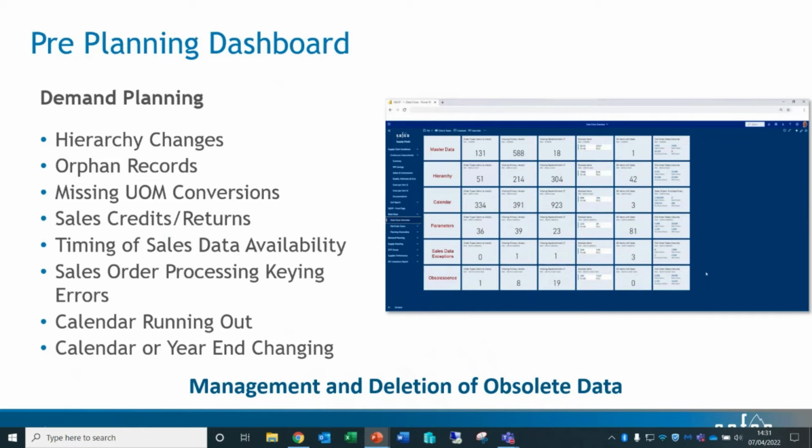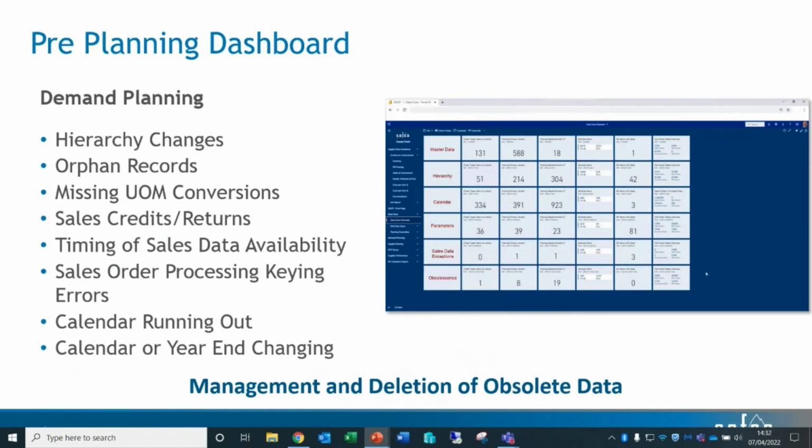And when we're importing data, we've always checked for the integrity of the data, i.e. does it have referential integrity? You know, if someone sends me an inventory file, does that product exist? Do all of the products exist in the product file? But we've introduced pre-planning dashboards because we don't want to just have data with good integrity and data that is valid. We want to have good quality data, because if we have good quality data, we can get on with producing a good quality plan.